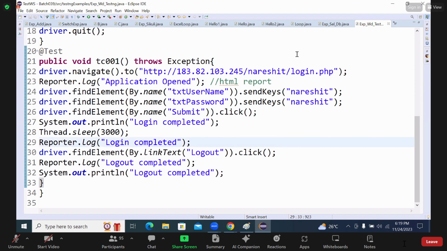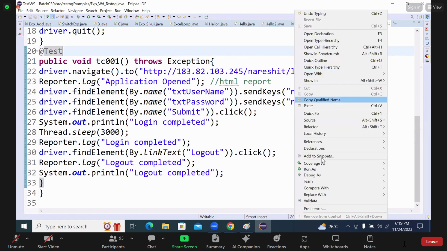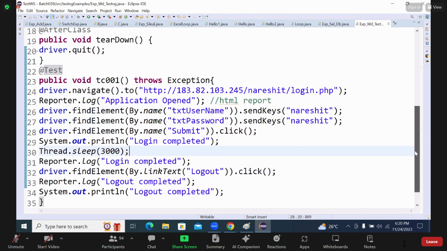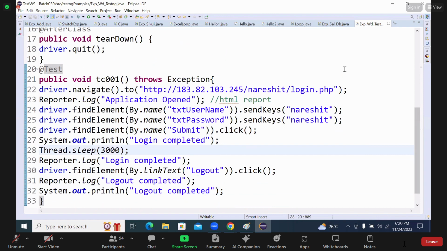Now we execute with Run As TestNG Test. If I run this program, what is the test run count you will get?